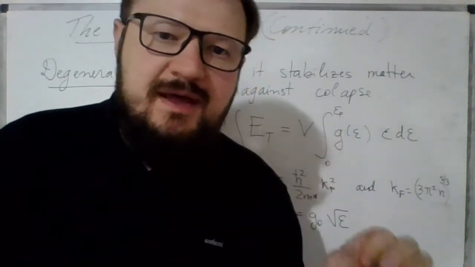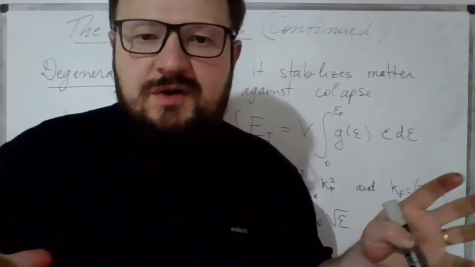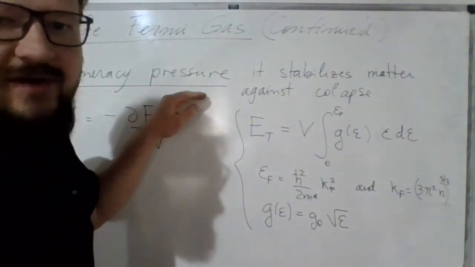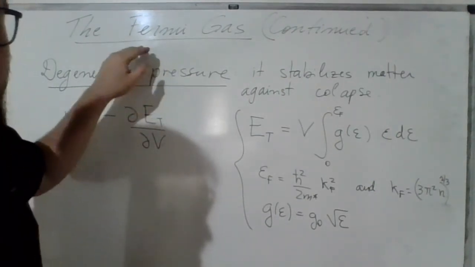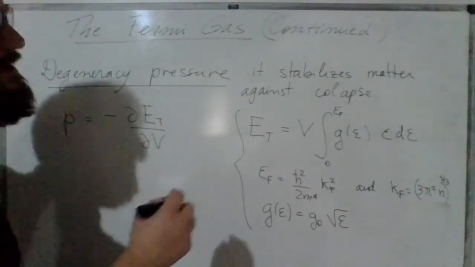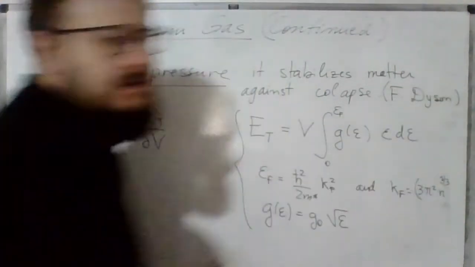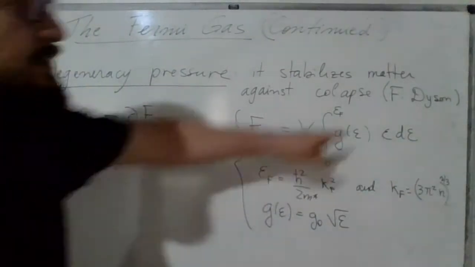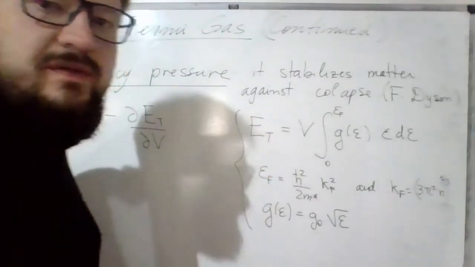It was demonstrated that the fundamental aspect providing stabilization for matter, which does not collapse into a single point, is a quantum mechanical effect which is denominated the degeneracy pressure, which we will calculate for the Fermi gas. It was demonstrated by Freeman Dyson, originally in the 1950s, I guess, right? He's a very important theorist for quantum field theories.